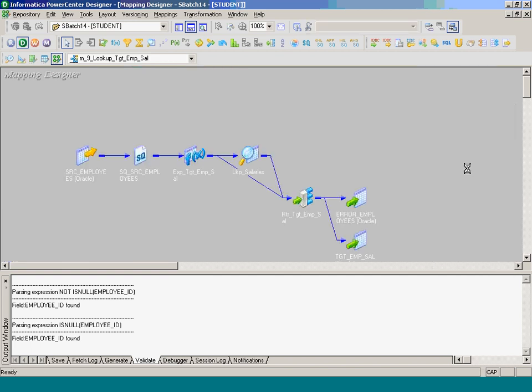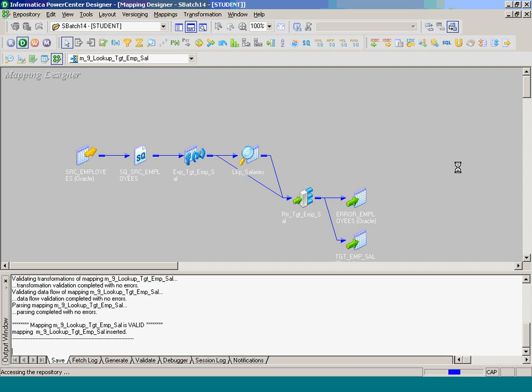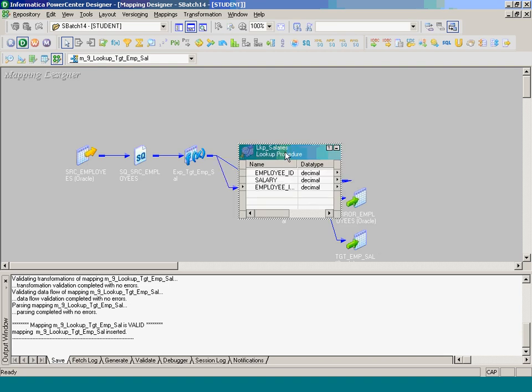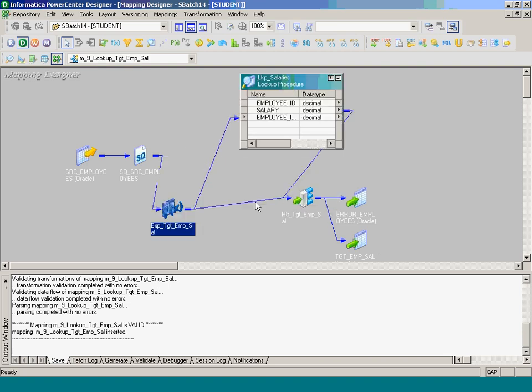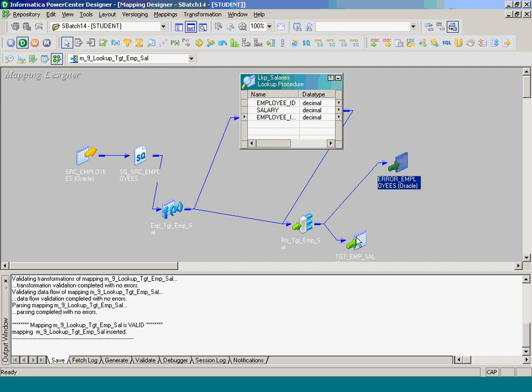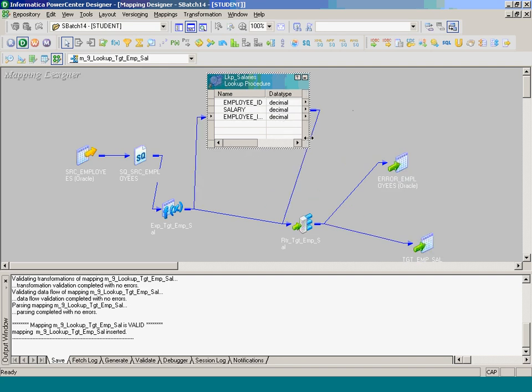So instead of a joiner, you have used a lookup. Lookup functionality will only get the related value. If the record does not exist, if the condition fails, it will return a null value. If the condition is true, it will return whatever value the salary field has from the file on which you did the lookup. This is the functionality of a lookup transformation.